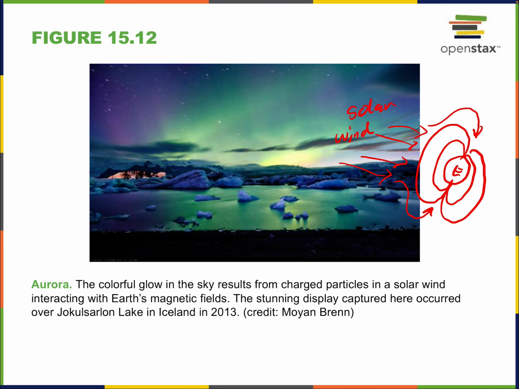Where do the field lines terminate into the surface of Earth? At the poles. So that means that we have an interaction of these solar wind charged particles with Earth's atmosphere happening at the poles. What does that interaction create? Auroras. So the aurora borealis, for example, the northern lights, is the interaction between the solar wind and Earth's magnetic field. The solar wind is produced, passing through the corona, composed of charged particles.